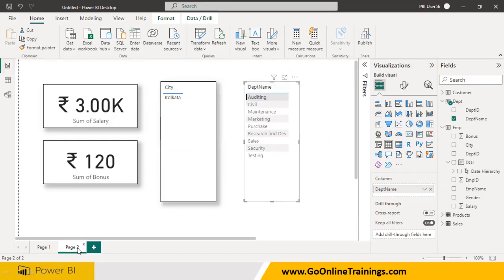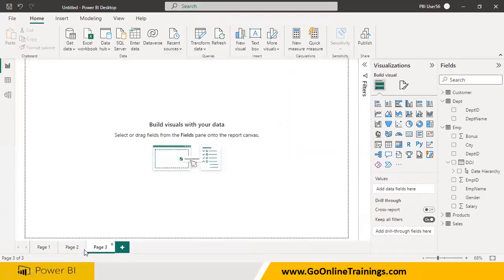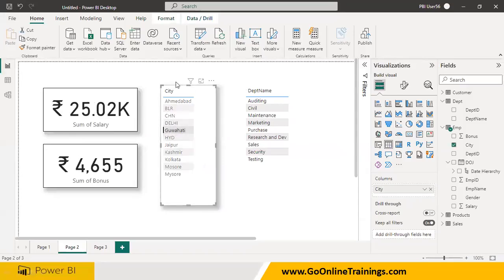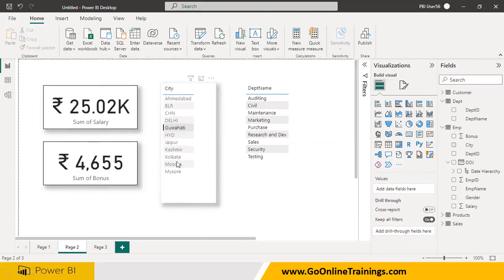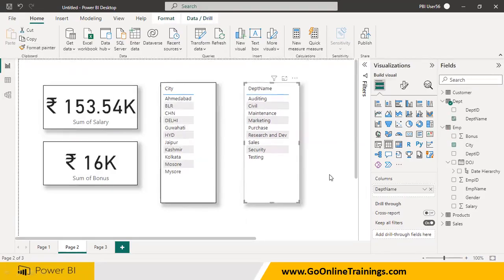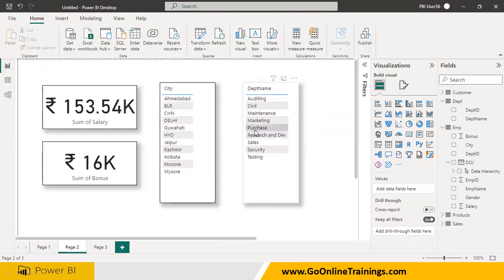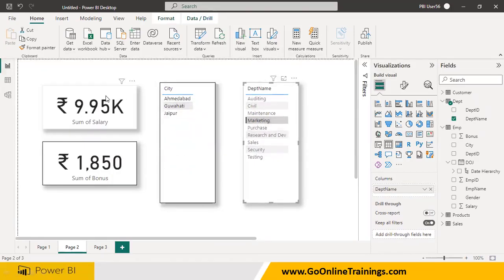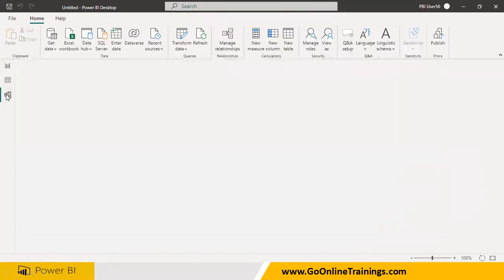So when you go back, enter the third window and come back, everything will be set. So the interactions are going on. City is coming from the employee table. Now department name is coming from one more table, right? So now it is interactive. When I click on this, it is filtering the data. The department table I'm getting from here, and the remaining employee data I'm able to get from here. So you have a department table and an employee table, and there is a relationship, right?